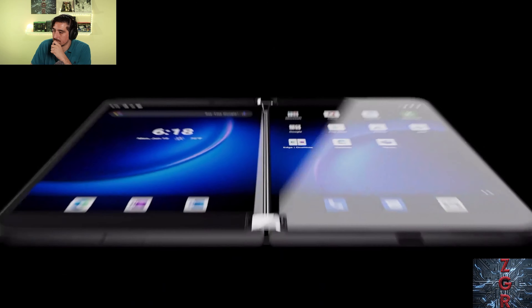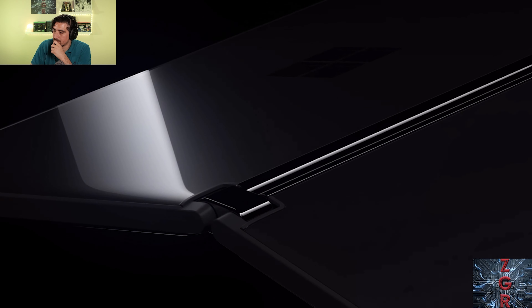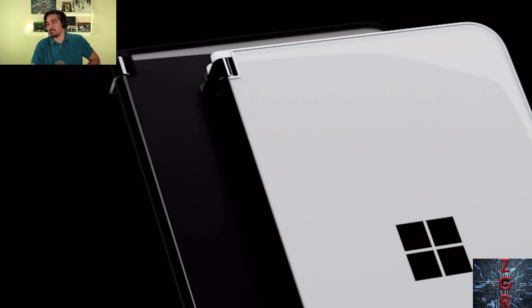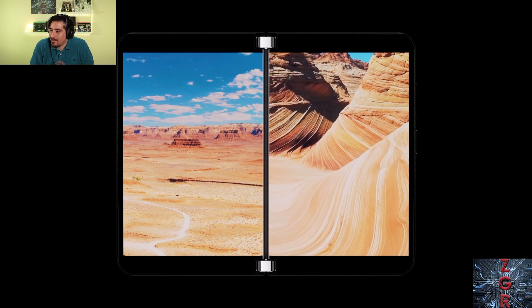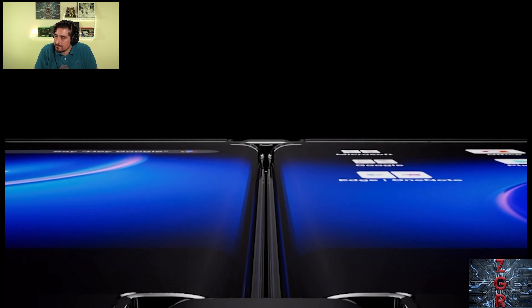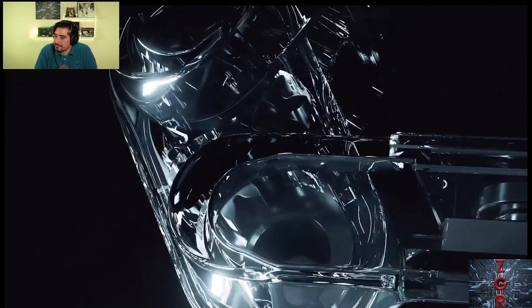The screens have gotten a little bit bigger — they're going to be 5.8 inches each, AMOLED displays, which is bigger than the first Surface Duo. When the phone is open completely, it's going to measure 8.3 inches and the display resolution is going to be 1892 by 1344. It will have the new Gorilla Glass Victus and include the Snapdragon 888 processor, which is great. One of the coolest changes they've made is that the screen that meets the hinge — where the two screens meet — they've gone ahead and made that screen curve.